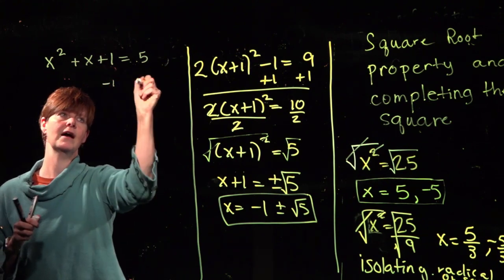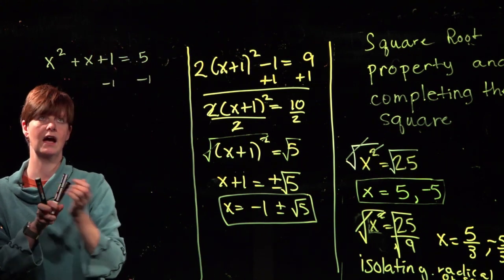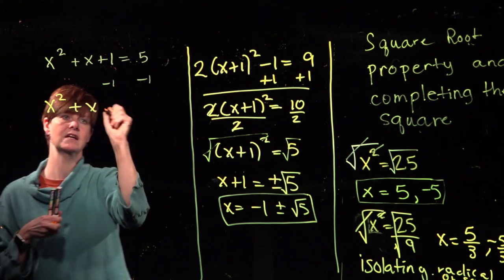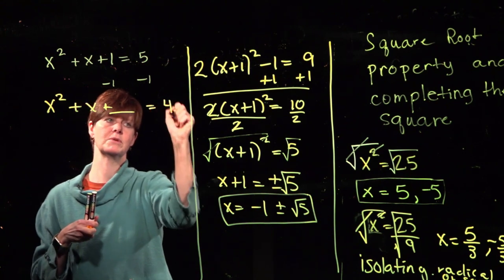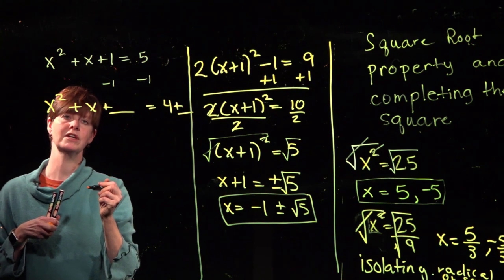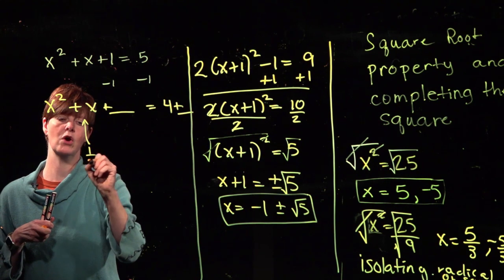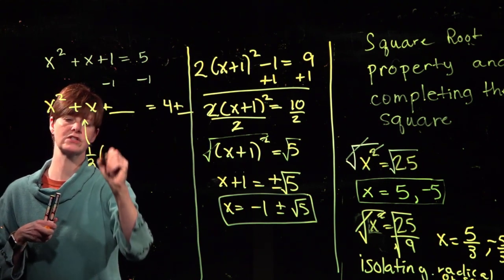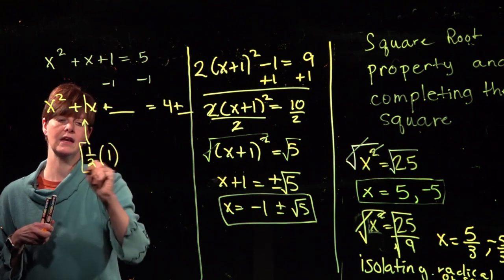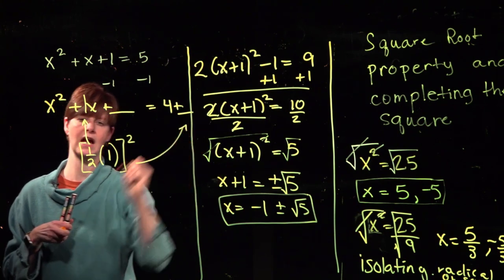But if I move this c to the other side so that I've got something kind of nice, I have x squared plus x. Now remember, I'm going to add something to both sides, so I'm going to leave myself some space there. Now, what you're going to add is 1/2 of the coefficient on the x term. So 1/2 of 1, remember that's 1, and you're going to square that. That's what gets added to both sides.